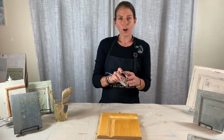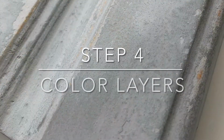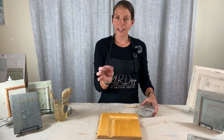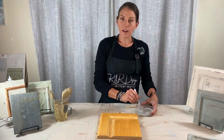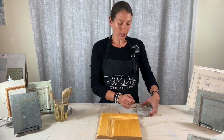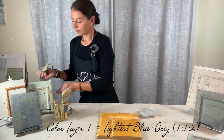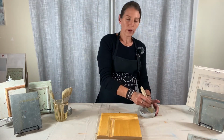Now that we have our resist layer on, it's time to paint the next layer. The first color we're going to do is our lightest shade of our blue-gray, right? It was the last one that we made with 1 part Venetian brown, 1 part Amalfi Coast, and 2 parts Strasbourg white. And then we'll take our chip brush. And every time we're ready to paint, we agitate it again.